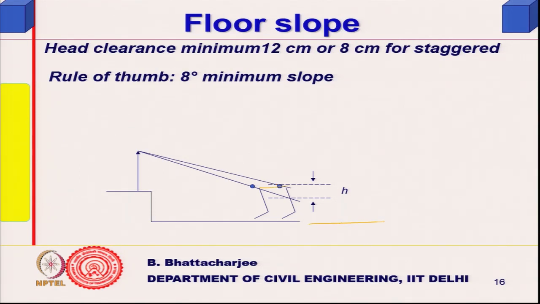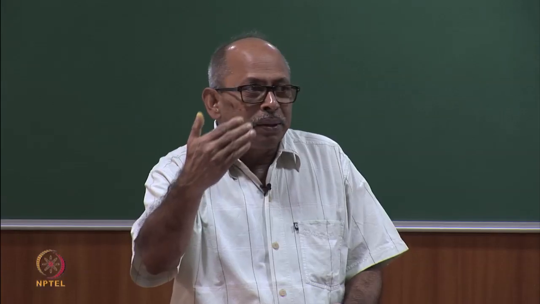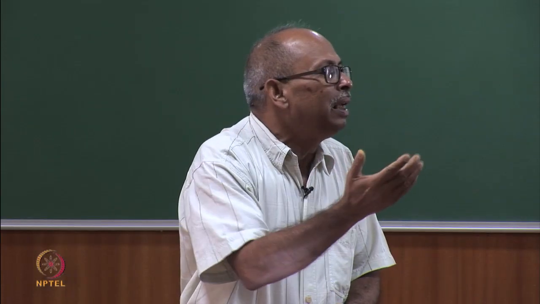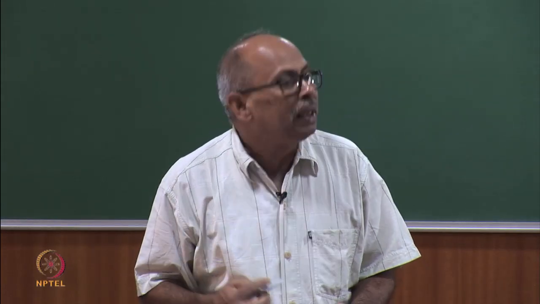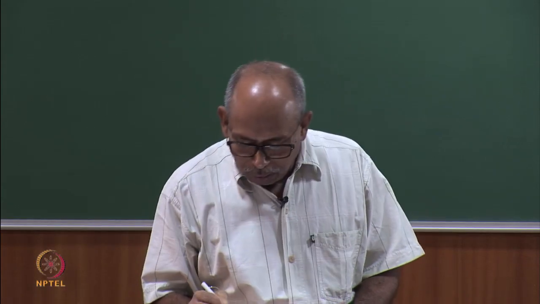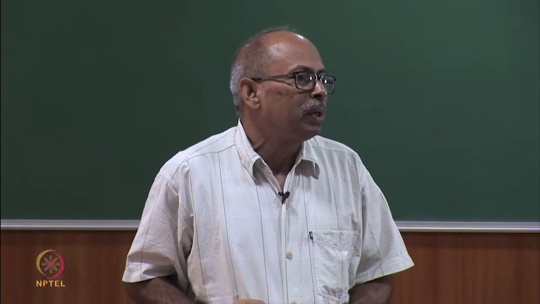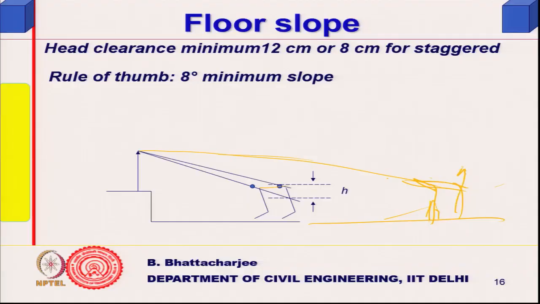Now, head clearance: if my floor is flat, this angle will simply reduce as I go far beyond, and the person at the rear would not see anything, because the head in front will block it. So, I need sufficient head clearance. What we do, therefore, is provide a slope, raise this point up, so that the head clearance increases.